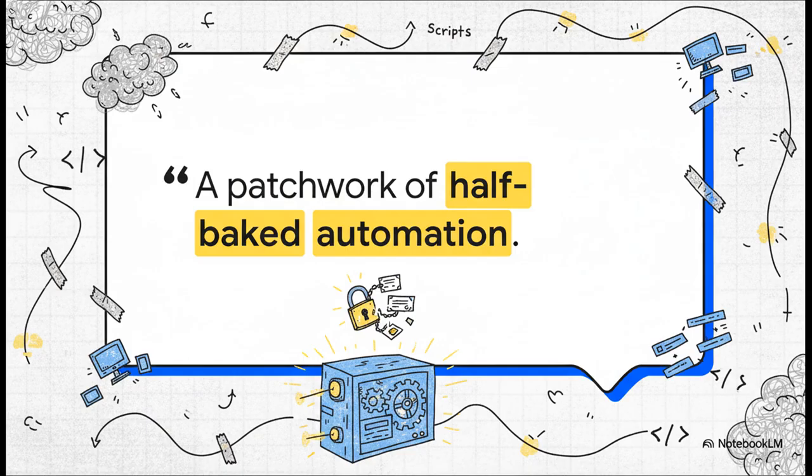And this story just hits the nail on the head. We found an engineering team who was trying to manage all of their SSL certificates with scripts, because the standard tools just didn't work for their private setup. The result? They called it a patchwork of half-baked automation. It got so bad they had to scrap it all and build a dedicated operator just to get it right. The scripts just couldn't handle the pressure.